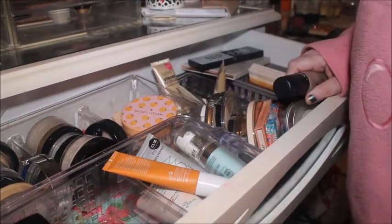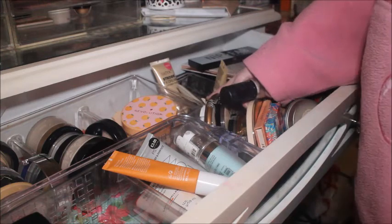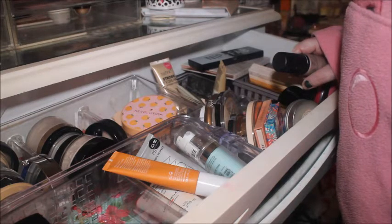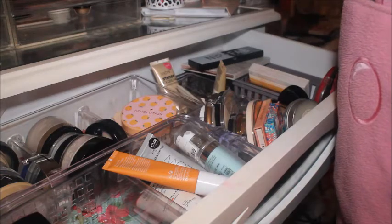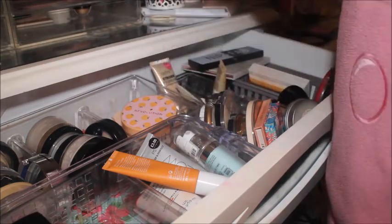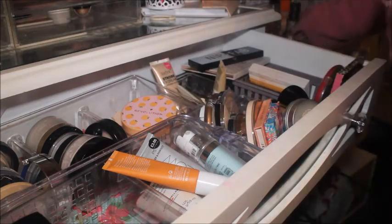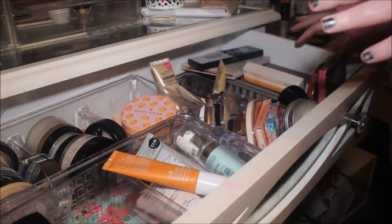Right, so I don't know where that cut off. So basically I was saying I might not need to pull anything out of this strobing tray here. But then I thought, well, I might not always want to use the Revolution primer. So I'm going to be pulling this Sleek Berkist Illuminator. So if I want to use the Nivea Hydrating Primer, I can use this with it as well. So that's that. And I think that's it from this first drawer.